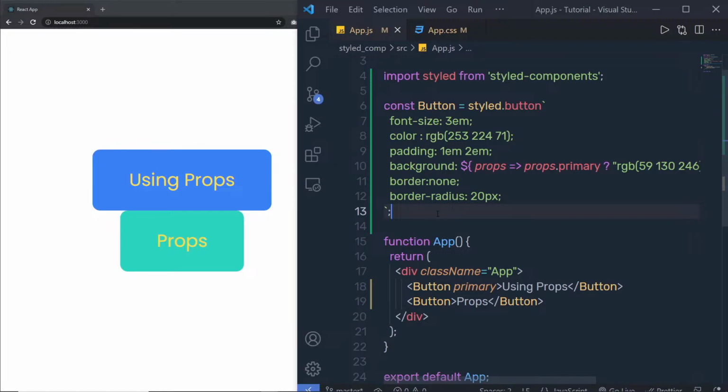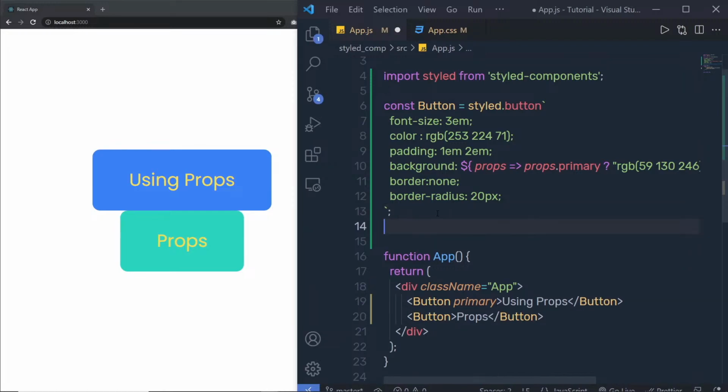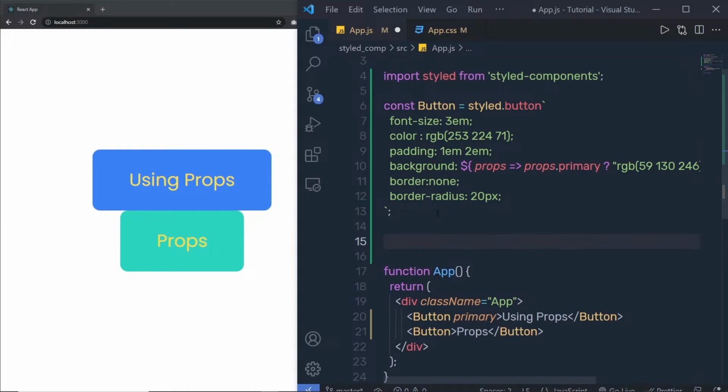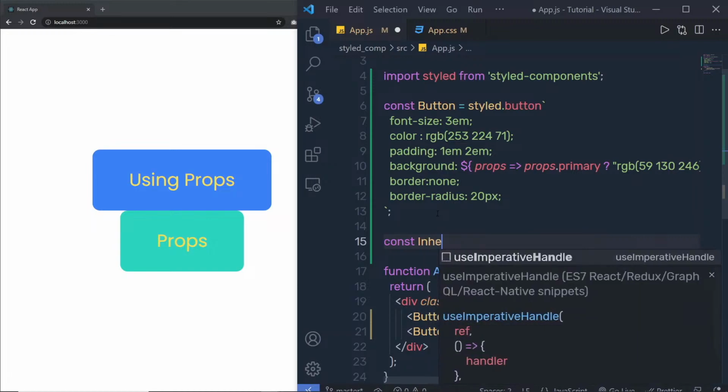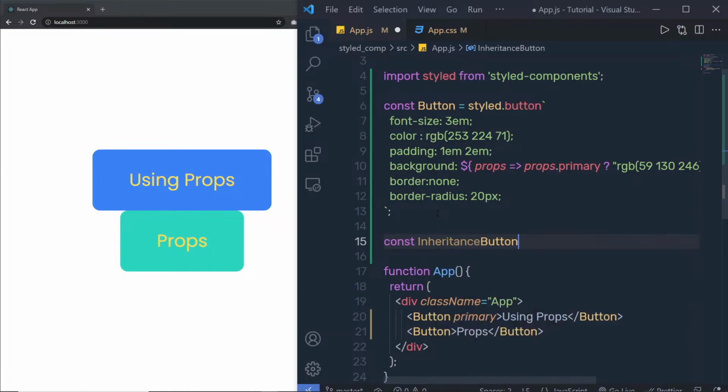As you know, in inheritance, we use the base styling and extend it with new features. So for example, if I create a constant variable, InheritButton, equal to styled, this time instead of calling a new element, I'm going to call parentheses.